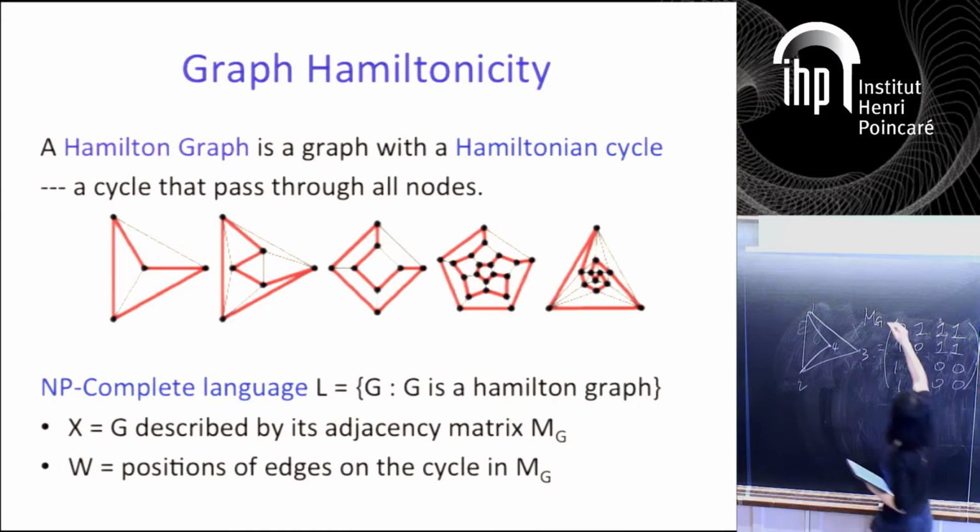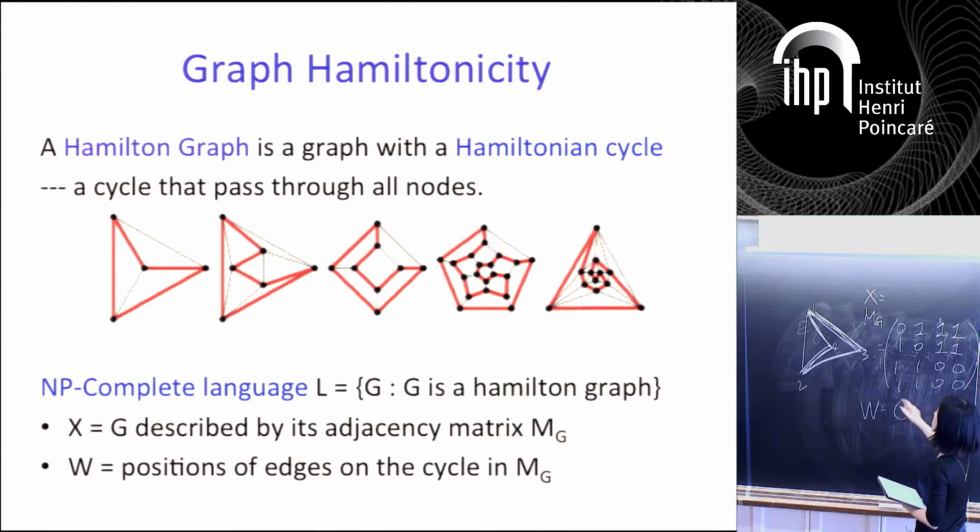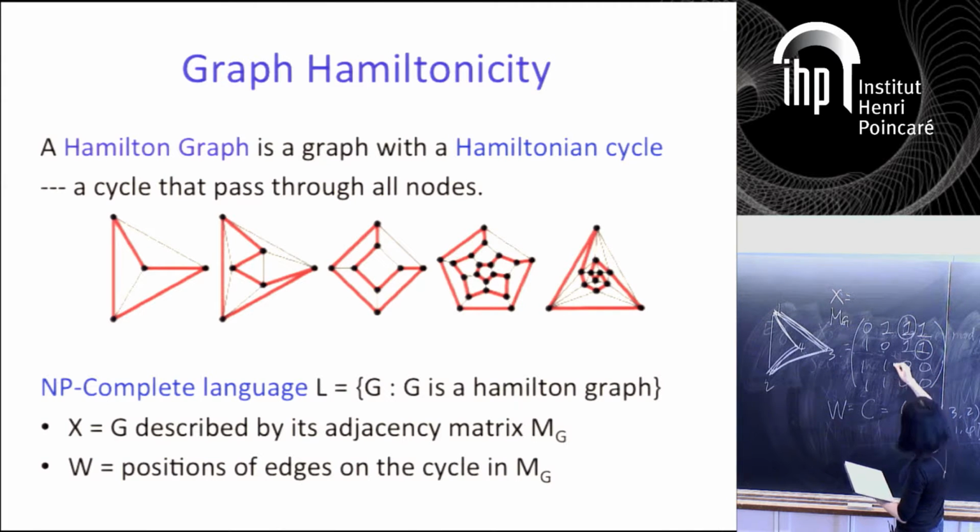So this is how the statement looks. How does the solution look? Well, the solution, as we said, is just the position of the cycle. So in this case, if the cycle is this one, it will contain all the edges 1-3, 3-2, 2-4, 1-4. And if we go back to look for these edges in the adjacency matrix, you can find the cycle there, which is exactly a sort of permutation inside the adjacency matrix.